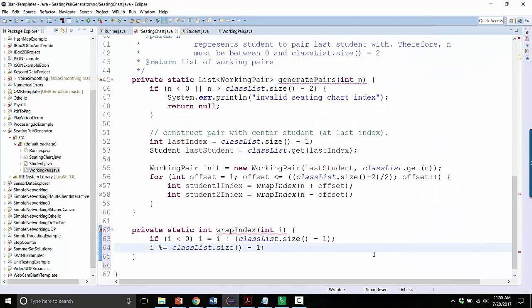No, so this should also be minus 1, because it should be the total number of students in the outer circle. Great. All right, cool.